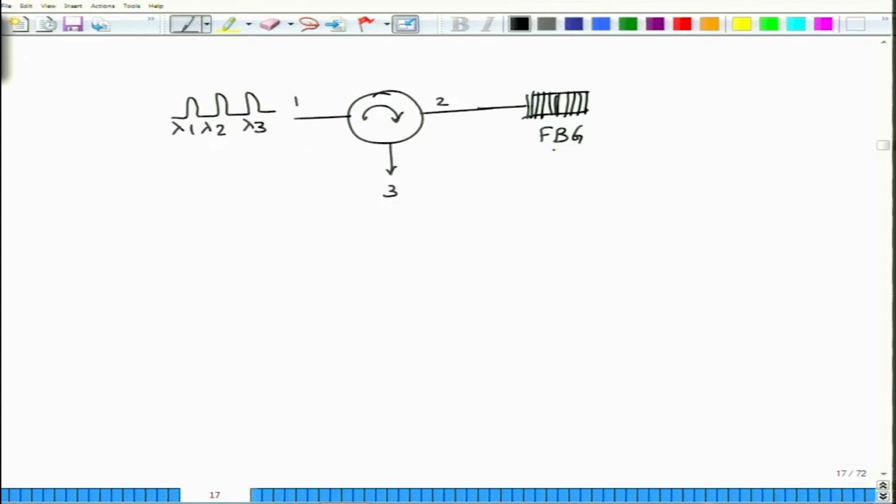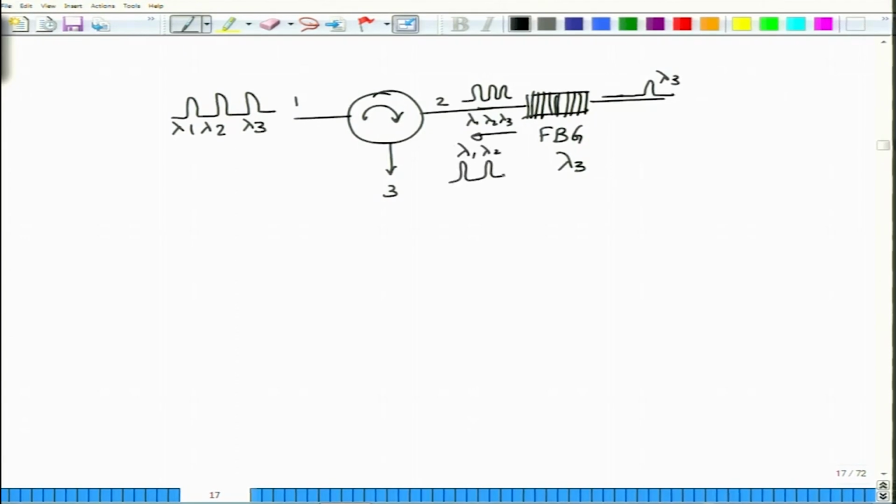And the characteristic of this Fiber-Bragg grating is that it can be tuned to a particular wavelength. For example, I will tune this to, say, wavelength lambda 3. So you had this lambda 1, lambda 2, lambda 3 incident on the Fiber-Bragg grating, but what it will do after it has been tuned to lambda 3 is that it will allow lambda 3 to pass through, while lambda 1 and lambda 2 are rejected by the Fiber-Bragg grating. So it will actually carry only lambda 3 out. Okay, and it will push or reflect back lambda 1 and lambda 2.